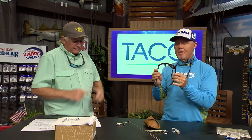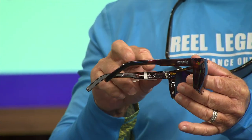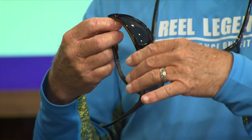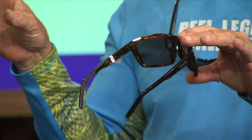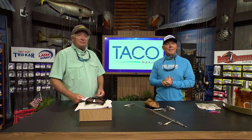Now the Bajios Toads sunglasses — named after those big redfish. Bio-based nylon frame, large fit, eight base curves so they wrap around pretty good. Little narrow temples, ergo-vented pads on the nose so they breathe but stay in place. You can get them in glass or polycarbonate lenses, and if you have a prescription they can do that too. They've got a two-way flex hinge that won't break. With the blue light technology — removing all the blue light — that's one of the most important things people don't know: blue light's what really messes you up. They also have a standalone warranty like no other sunglass company — if you mess them up, you call somebody, they answer and tell you how to proceed. Bajio.com.